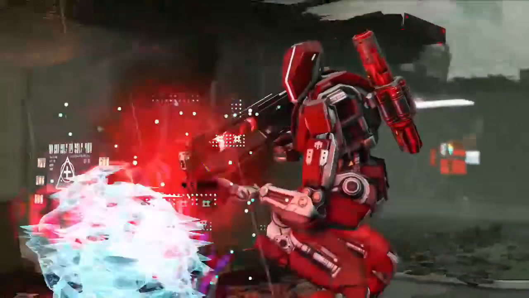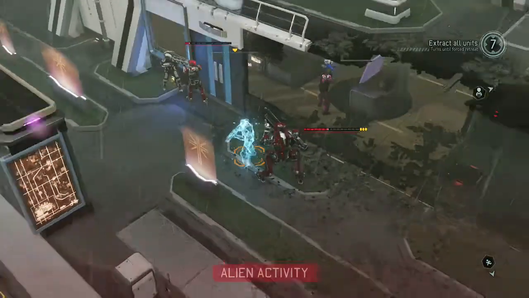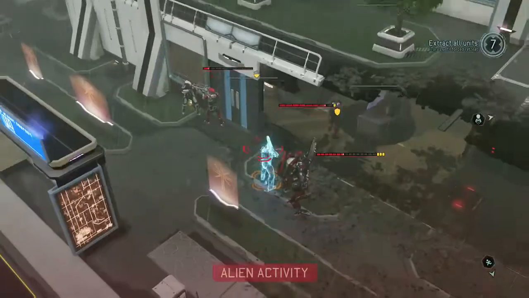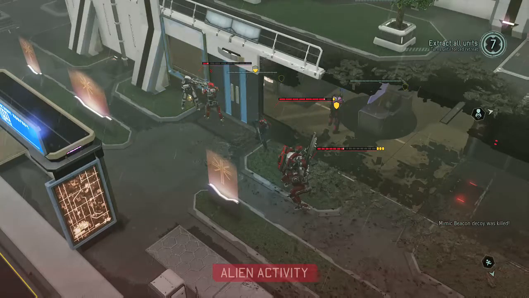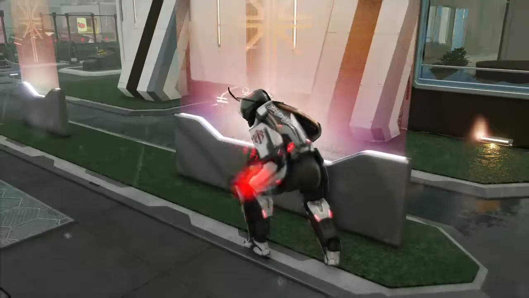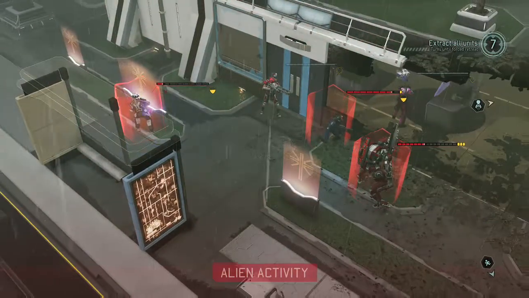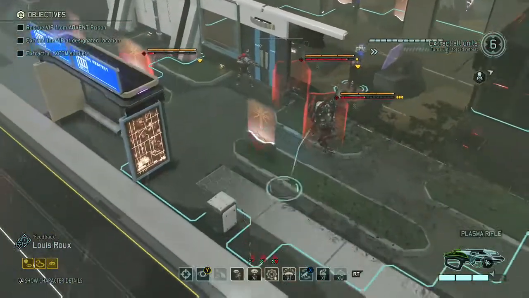Now, if they didn't have mimic beacons in this game, then obviously my play style would completely change. To be honest, I think the mimic beacons are kind of overpowered. Okay, so it looks like they're gonna shoot at me here. Oh, I guess not. He's going to use his armor. That was a dumb move by the enemy because that's gonna make absolutely no difference.